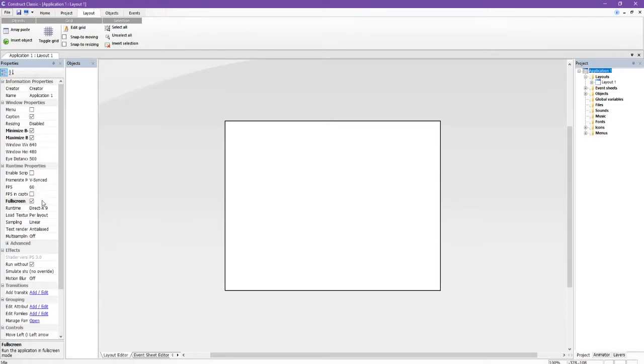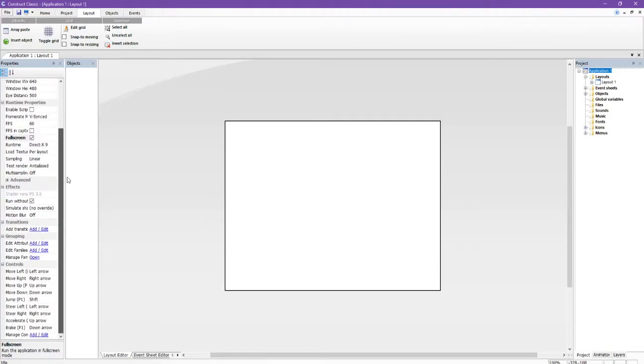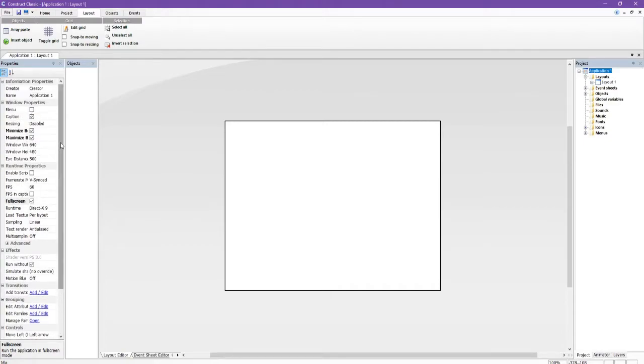Minimize gives it the little menu up here to minimize the application. Maximize does the opposite. This is where you would choose the new size of things. So if you want the actual window of the application to be 720p, you would change the width and height to be what you need it to be.